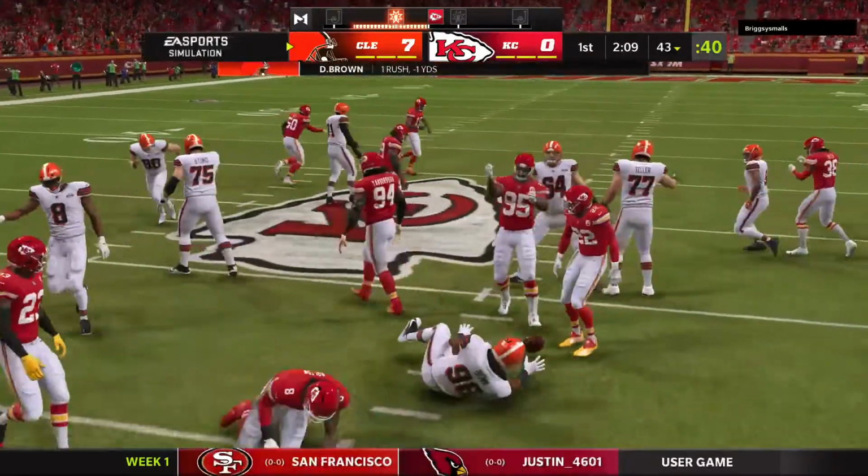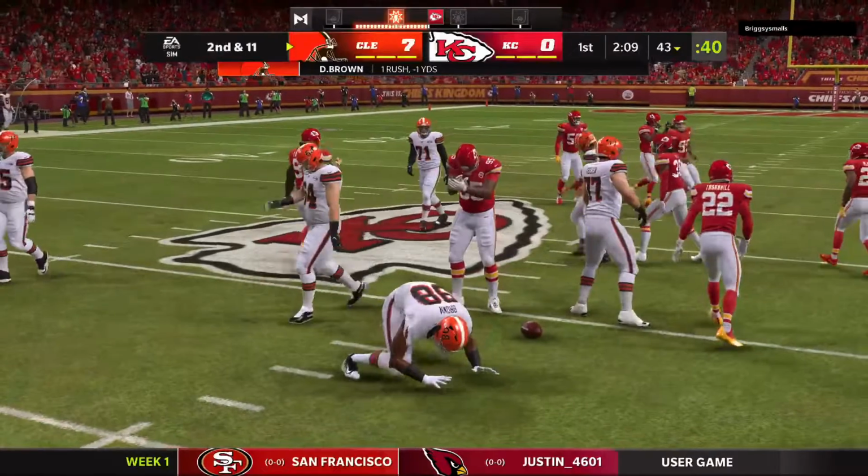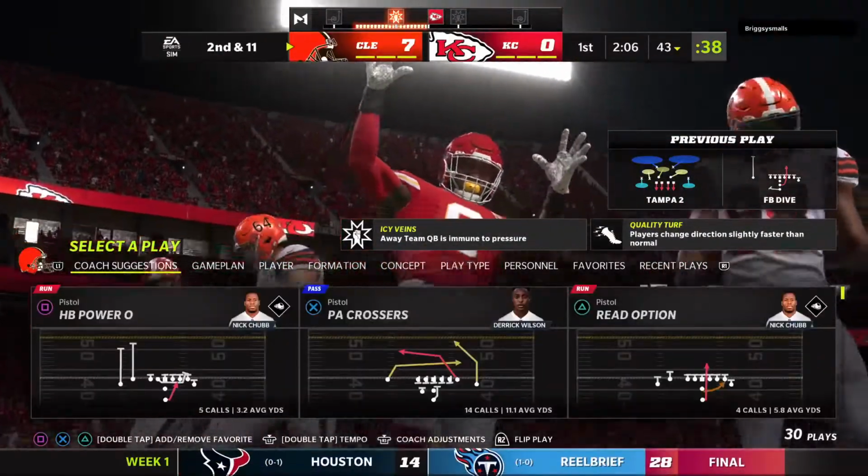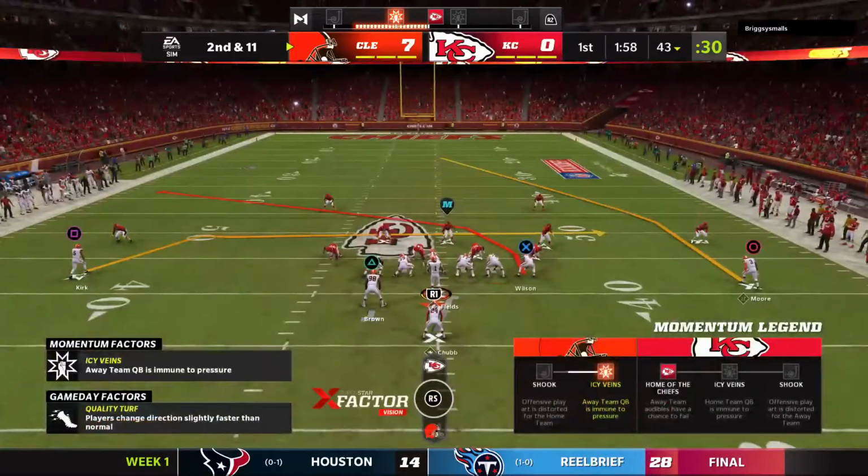And they went the wrong way there. Losing yardage back at the 43-yard line. Officially, it's a 1-yard loss. That's going to bring up second and 11.